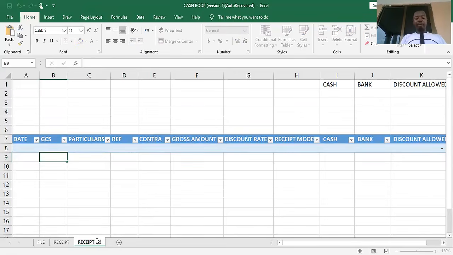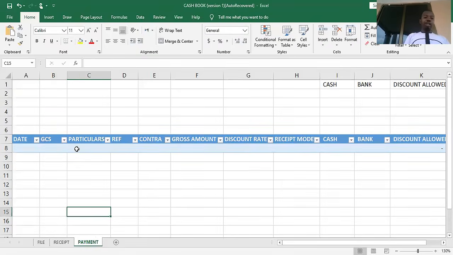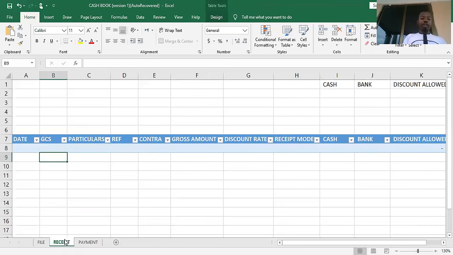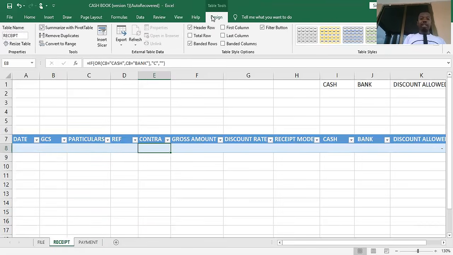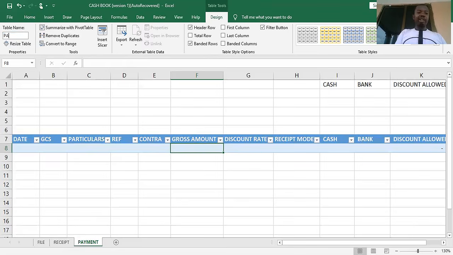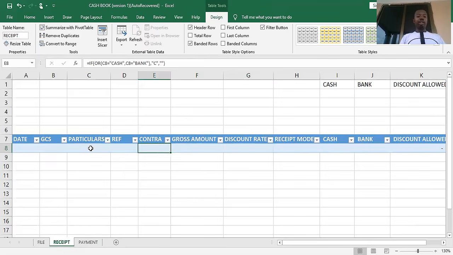But we are going to change this to what? Payment. So I change this to payment. You double click on the sheet name, or you click to delete what is there, and you type in payment. So now I have my payment sheet. But you see, when it comes to the table, you have to look at the name. See on the receipt, from the design, the table is called receipt, right? So it means that we will have to assign another name for the payment. So I go to the design once again and change from the receipt 6 as I see it to payment, so that we could have different tables. We have a table for receipt, and now we have a table for payment.